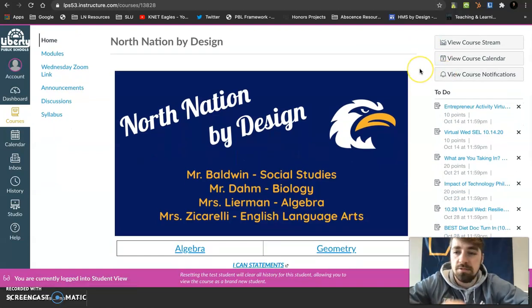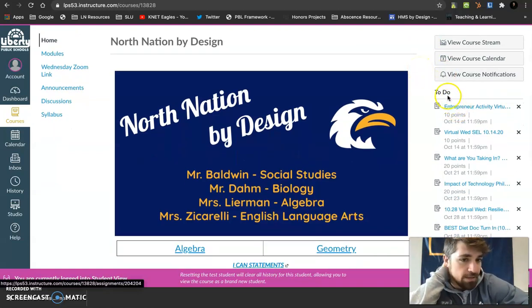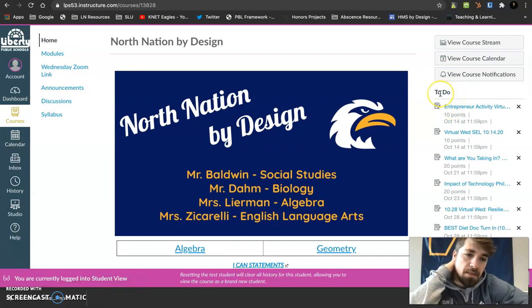The one thing I will say, over here on the right-hand side, you will find a to-do list. This isn't always completely accurate, solely for the fact that if, let's say, your student completes an assignment and I grade it and then return it to them, then it sometimes will pop up in here as to do, because it's not submitted anymore, because I'm done with it, I've put a grade on it, and I've returned it back to them.